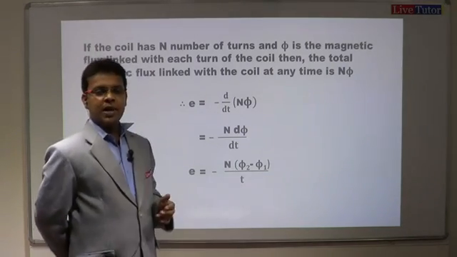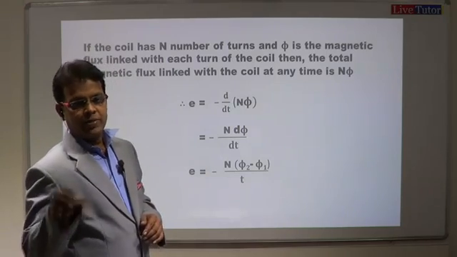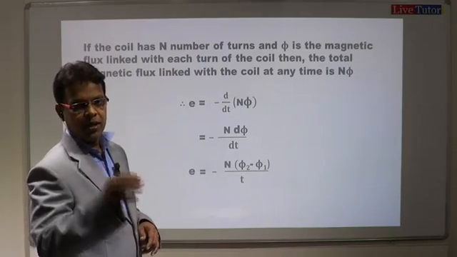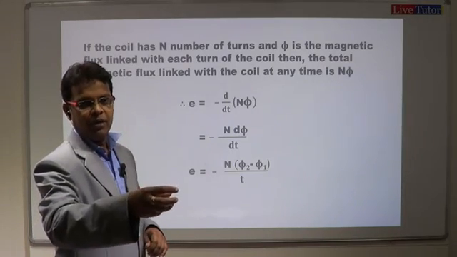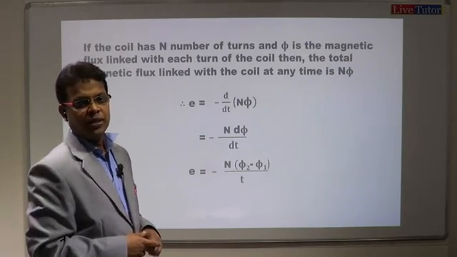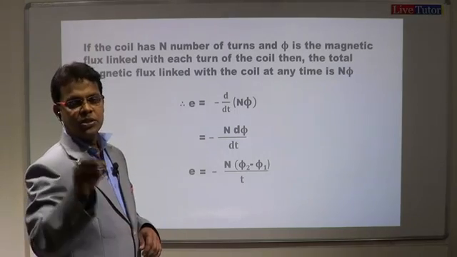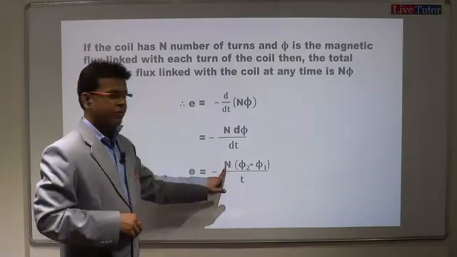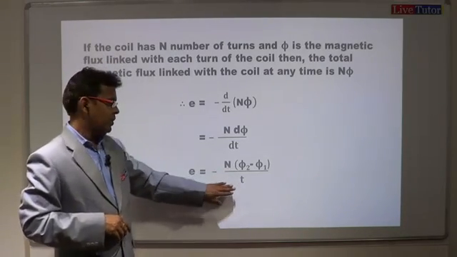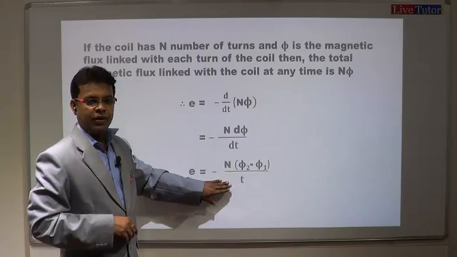Why is that? Because sometimes in 3 mark questions they will specify the number of turns. A coil has 10 turns, and the magnetic flux changes from this many Weber to this many Weber within 5 seconds. How much is the induced EMF, they will ask. There we have to take into account the number of turns. What do we do to add that? We are extending the formula to further limit.